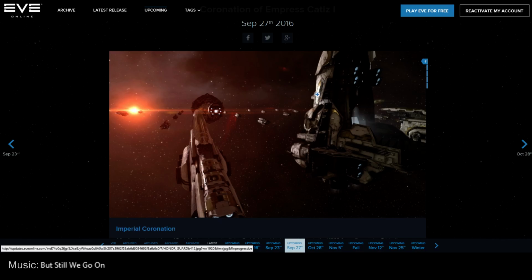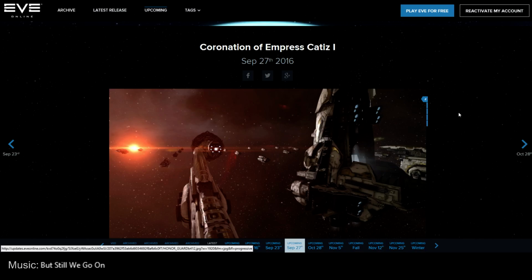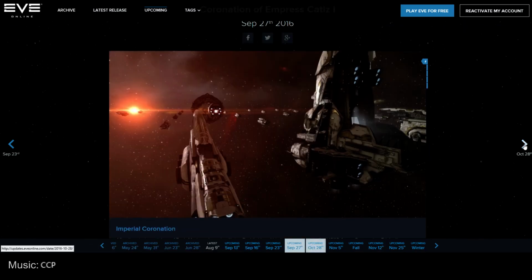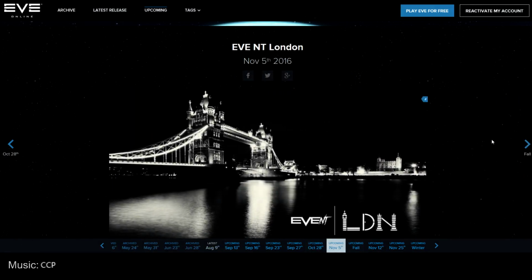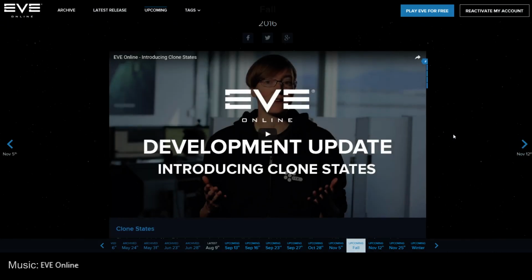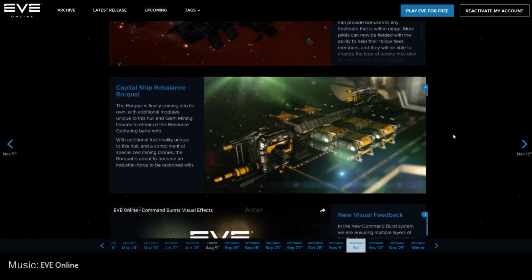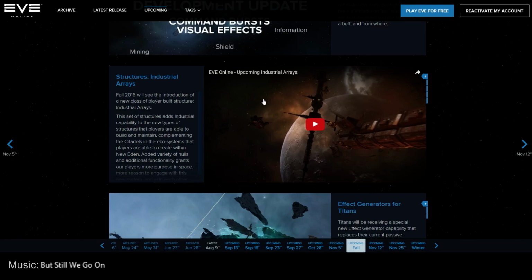Put that in your agendas, please, because I'm definitely gonna try and cover that. But that could be pretty damn cool, and hopefully the start of new storylines. But then, after all of these events, fall 2016 is where we will finally have the industrial arrays. So it's now official. They are not coming in September, they're coming in November.